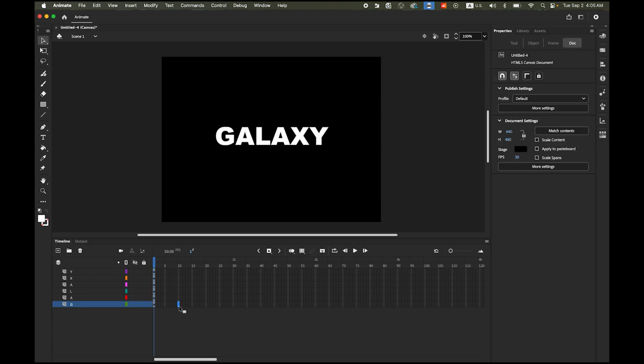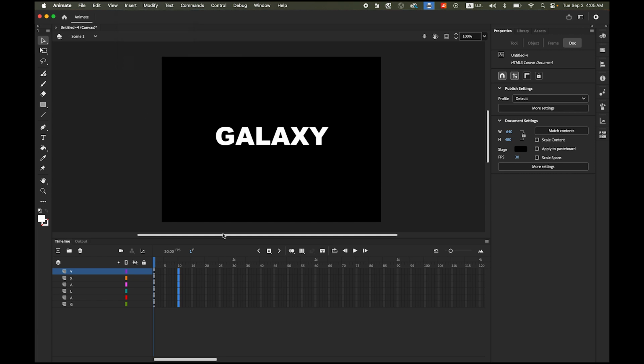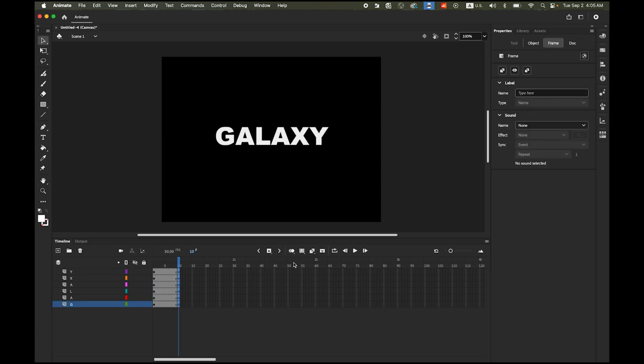Now first, highlight the frame number 10 on the bottom layer. Hold down the Shift key. Click on frame number 10 on the top layer. So we're selecting all frame number 10 on each layer. Okay, now you can go to Insert, Timeline, Keyframe. This way, or from your timeline panel as a kind of a time saver, you can keep pressing here. You may see the keyframe, blank keyframe, frame things right next to it. Either one's fine. Choose the keyframe. This is better and faster.